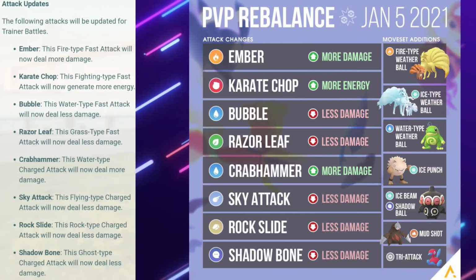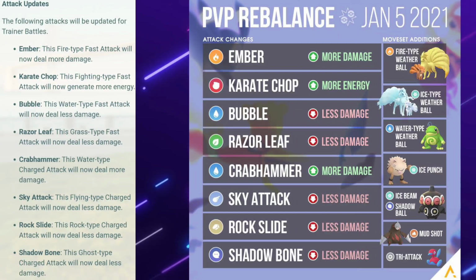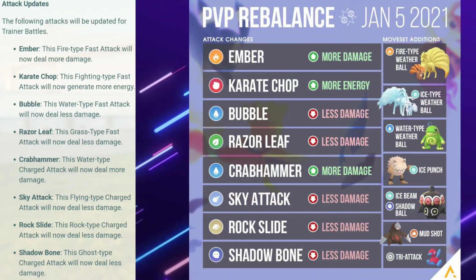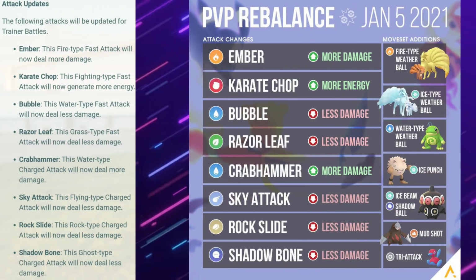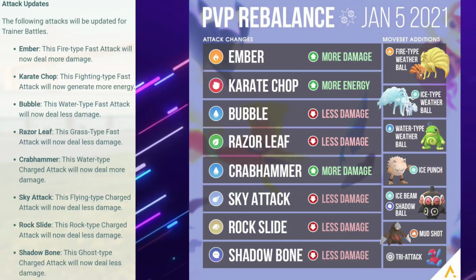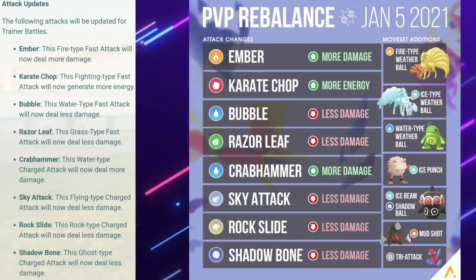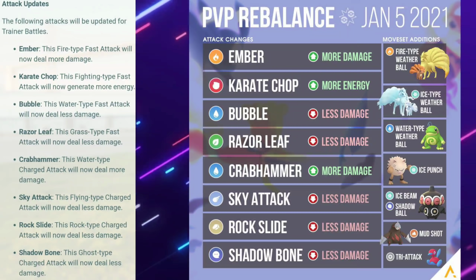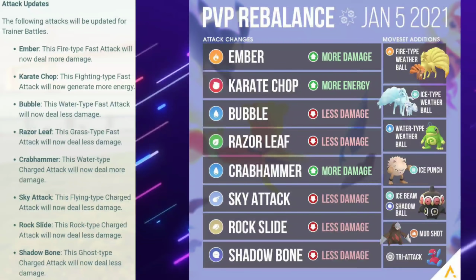Okay, taking a look at some new moves for Pokemon over here. We have the Kanto Ninetales. Both the Vulpix and Ninetales are going to be able to learn the Fire Weather Ball. And then you have the Alolan Vulpix and Ninetales, which can learn the Ice-type Weather Ball. And if you're wondering why Vulpix, why are they giving it that? Well, think about the baby cup or the little cup at least, right? Things down the line, you're probably going to want it.